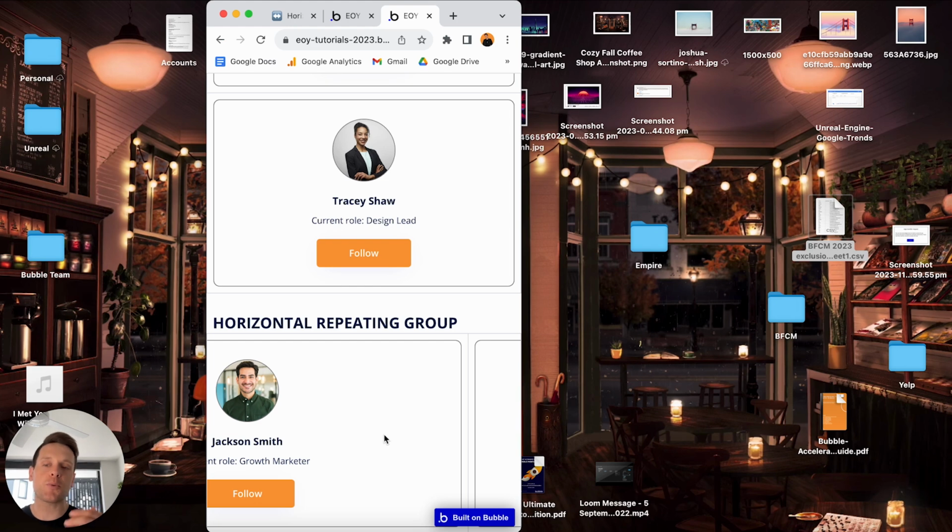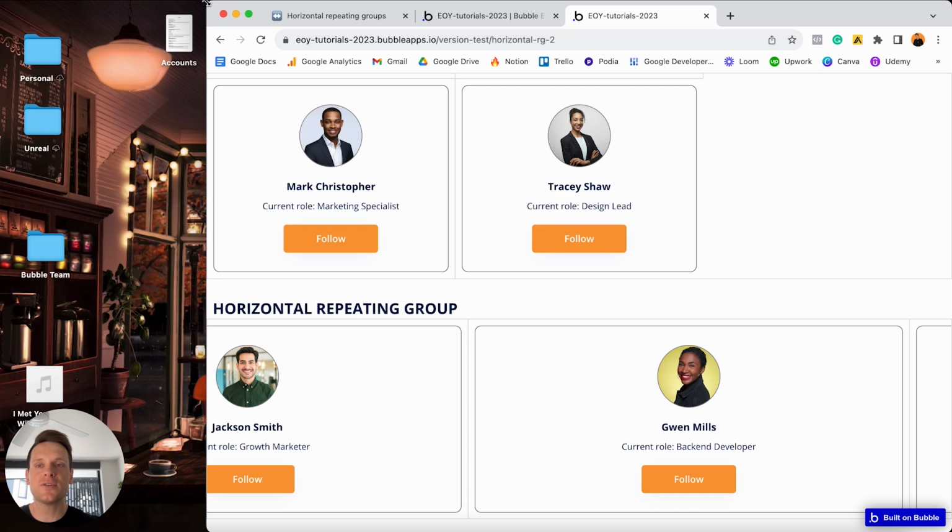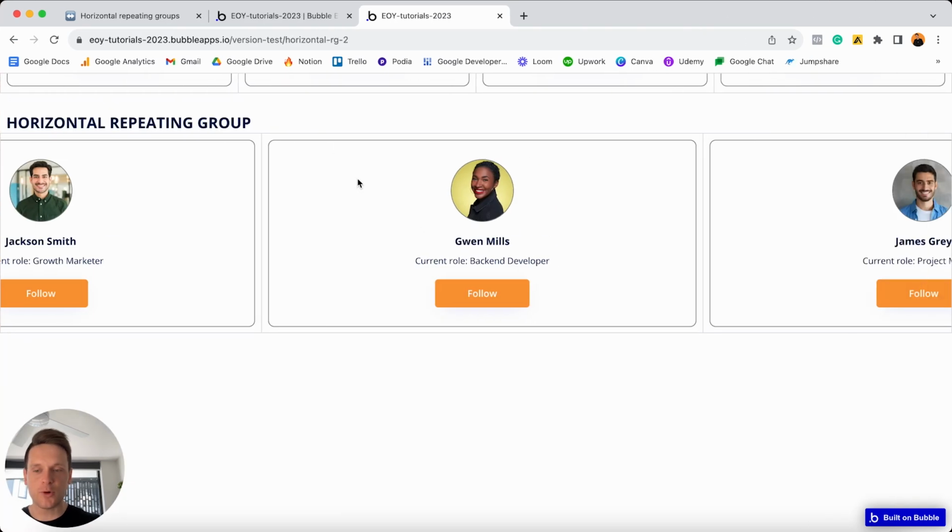And so that's one of the pros about using horizontal repeating groups that you don't have with vertical scrolling repeating groups. If you've added a horizontal repeating group into your app, users can almost pretty much expect to have to swipe across to view all of the content inside of it there. And look, that is pretty much everything I wanted to cover within this tutorial today. I truly hope it was helpful.